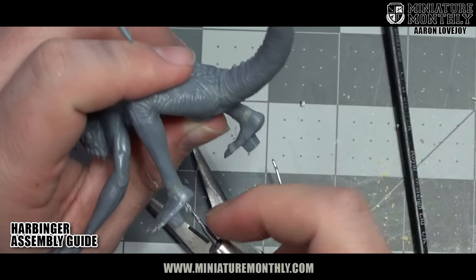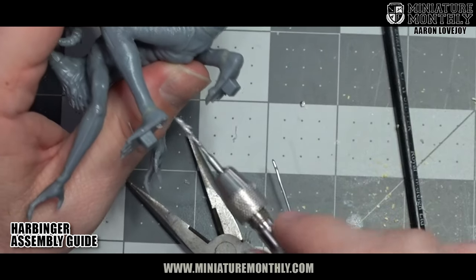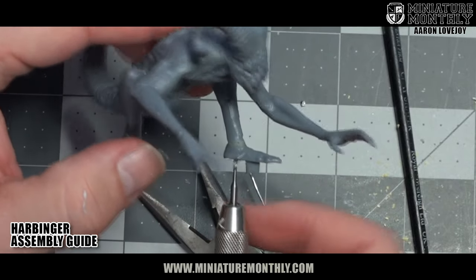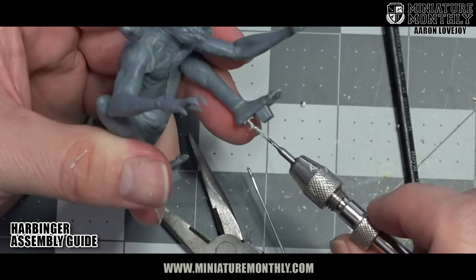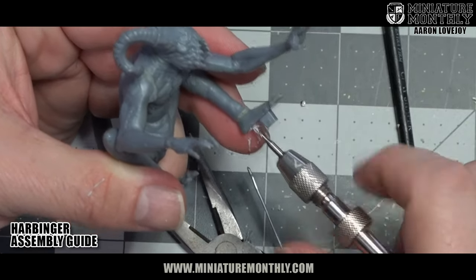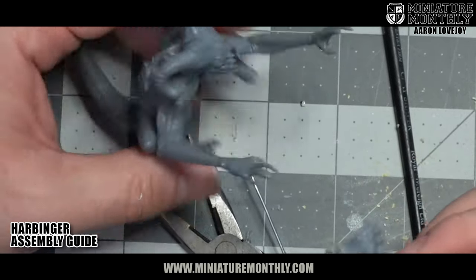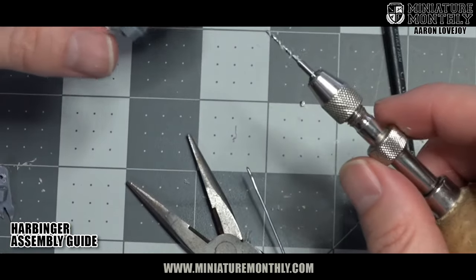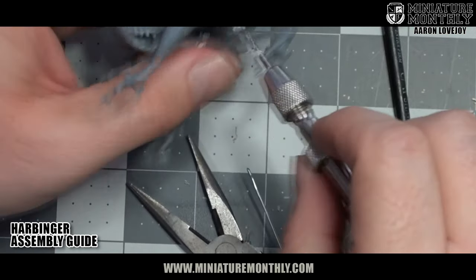And it can really help the stability of your model. One of the things I do to make sure I don't go too deep or too shallow is I keep measuring. So I'm just barely hitting up into the second part of the leg there. Just checking, that looks pretty straight. This one looks like my angle's off a little bit. So I just angle my drill bit and it will carve a new hole there. Oops. And take that off. All right, that was exciting. There's the hole though. That's pretty good.